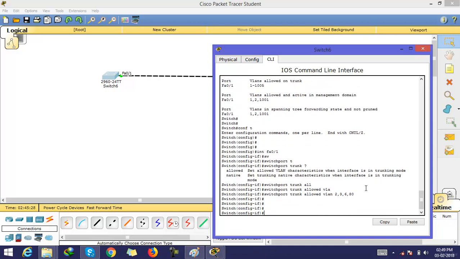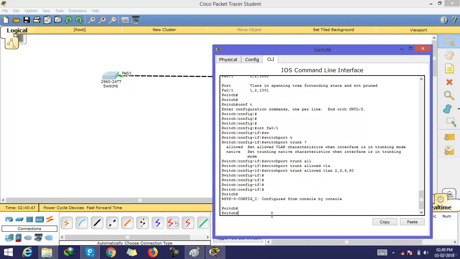Now only these VLANs are allowed on this particular trunk interface, which is allowed to send data for these VLANs only.